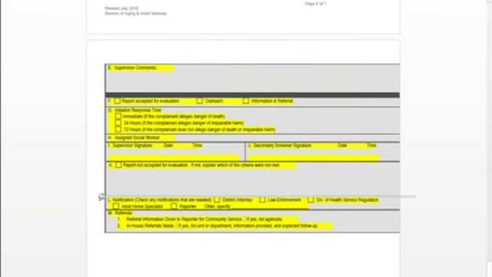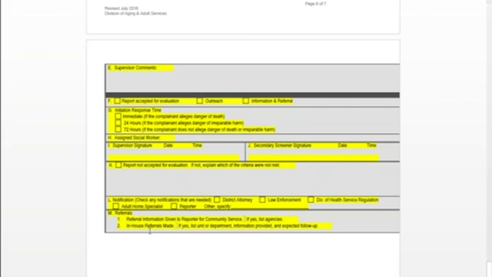Okay, then here in item L, you see that we added Division of Health Services Regulation in terms of the notifications and the adult home specialist, in addition to district attorney and law enforcement, of course, and then also an area for you to capture any other notifications that may apply to that particular report. And then in item M, again, which hopefully will be helpful for you filling out your annual survey results.